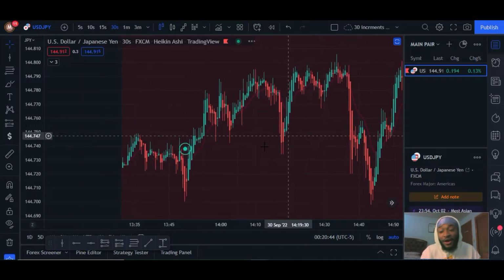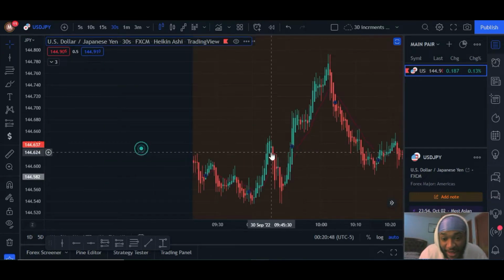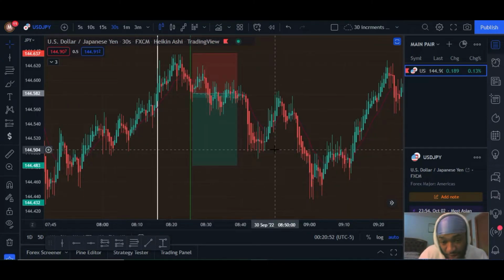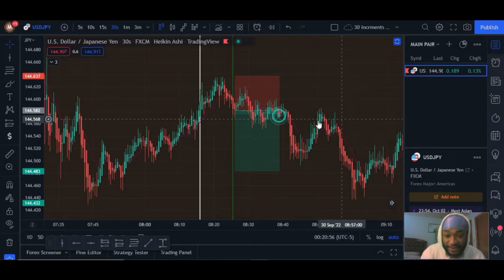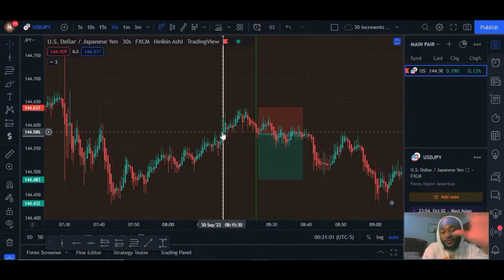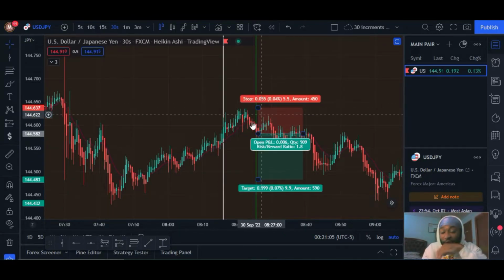I just want to know that confirmation of getting in my trade. All right, now let's look at, okay. So here's a trade on USD JPY, which is a pair that I trade a lot. I got in this for a sell, and this white line indicates I was predetermined to get in a sell somewhere around that area.